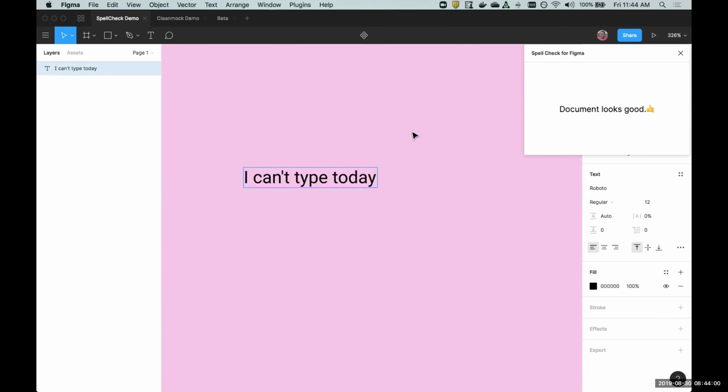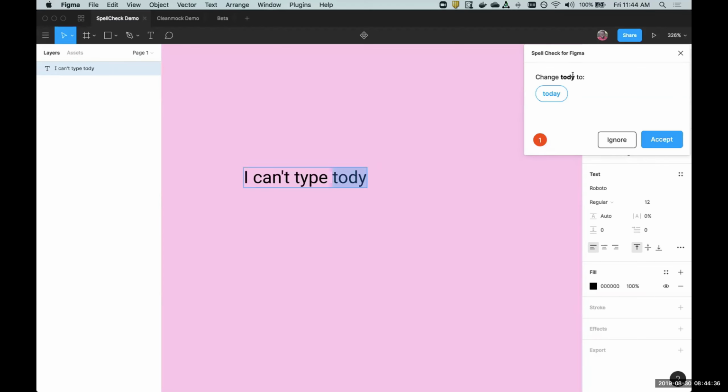So for this demo to get it in time, I was not able to add this feature where, just like in Google Docs, as soon as you make the typo, you would get squiggly red underlines under the text, or change the text to red, so that you will get more immediate feedback than just what you see on the plugin. So I feel like this will be a very good plugin for people with dyslexia or people who are not even native English speakers, such as me.